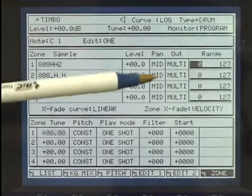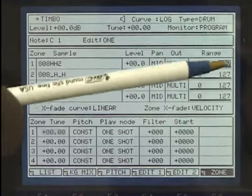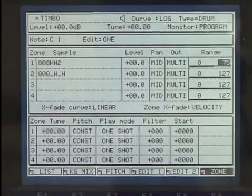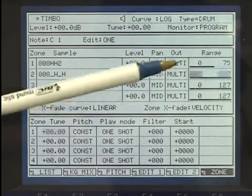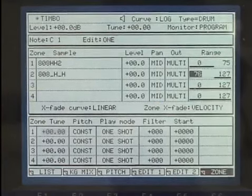We're going to change the range of these sounds. We'll make the first sound go from 0 to 75. And we'll make the next sound go from 76 to 127. And now.